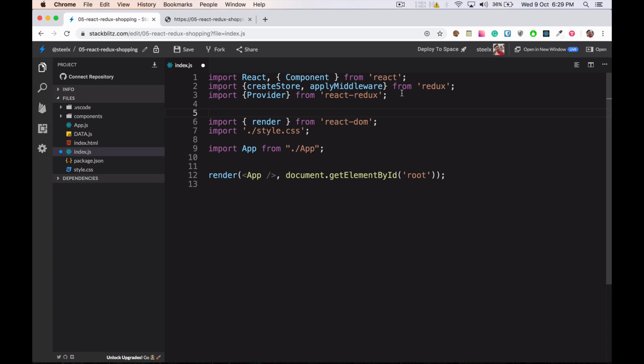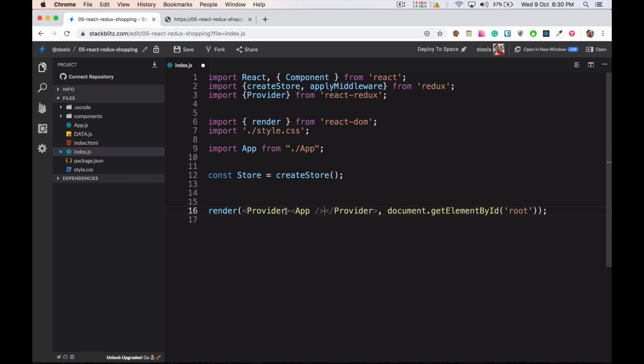So these are the basic imports that you need for any React and Redux application. So let's get started by creating our store. createStore requires two arguments. First is the reducer and the second one is the middleware. But once you have the store, you need to pass it to a Provider. All right. So rather than rendering the app, we are going to render the Provider, which we just imported at the top. All right. And inside the Provider, we are going to just pass our application, App. Provider needs a store, which we are going to pass over here.